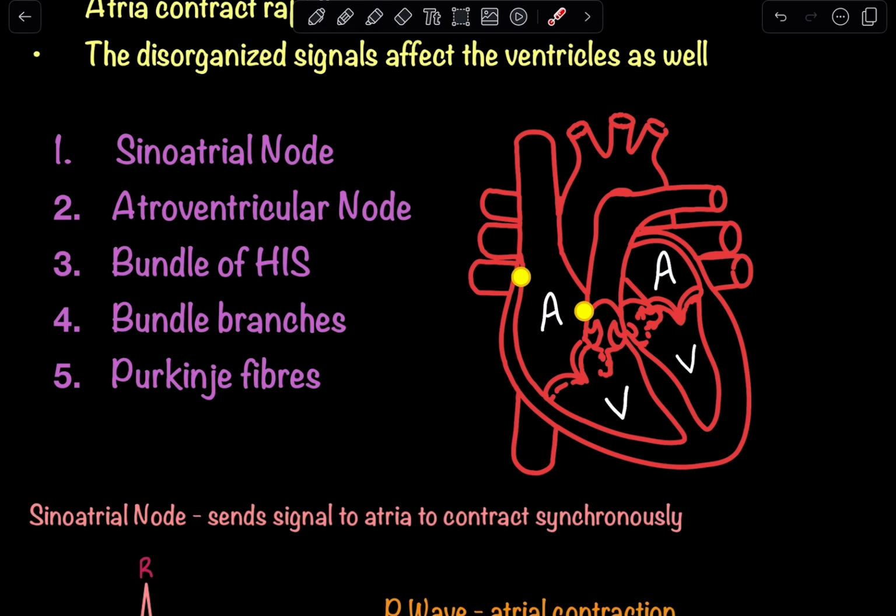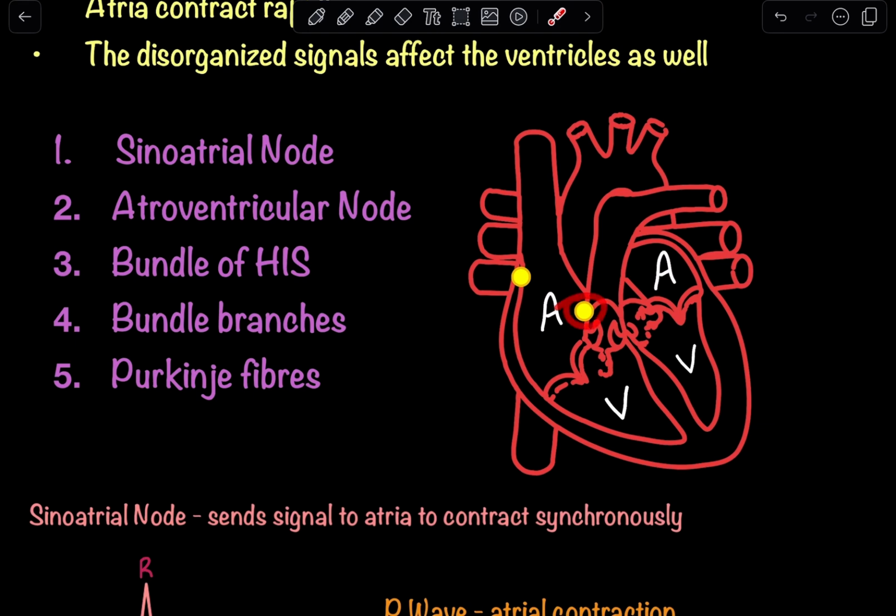Another way that we can have these irregular signals is through ectopic foci. Now, ectopic foci are essentially cells that are found in the myocardium that are excitable cells. They can act as pacemaker cells. And when these ectopic foci cells are excited and they send off electrical impulses, they send off randomized, rapid electrical impulses, which cancel out that SA node signal. So when we have these randomized rapid signals, these are going to be picked up by the AV node as well. And these randomized signals cause the atria to contract in a very rapid and irregular manner.